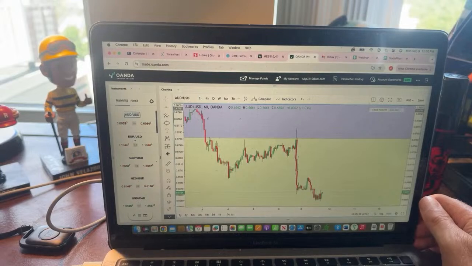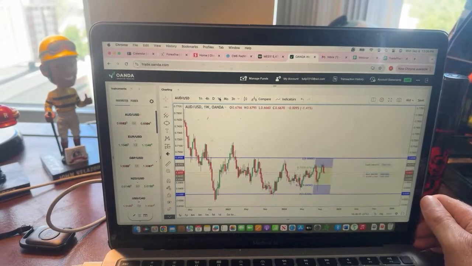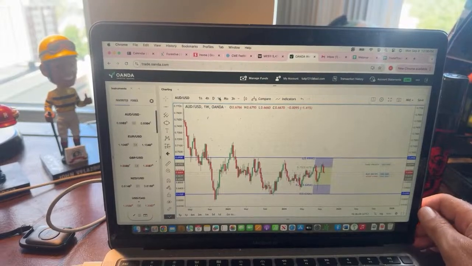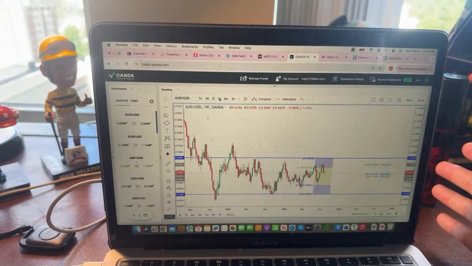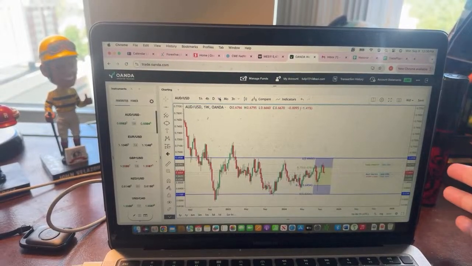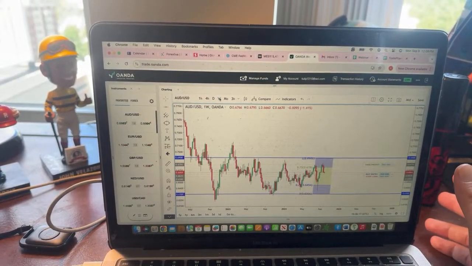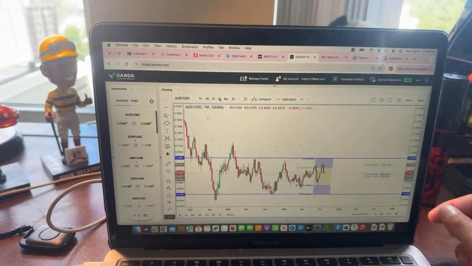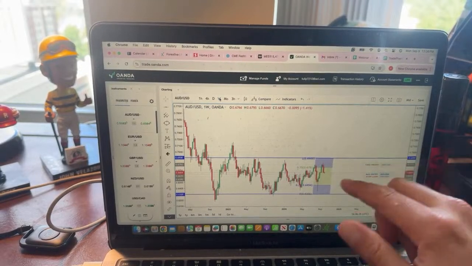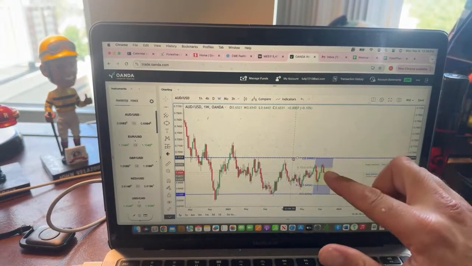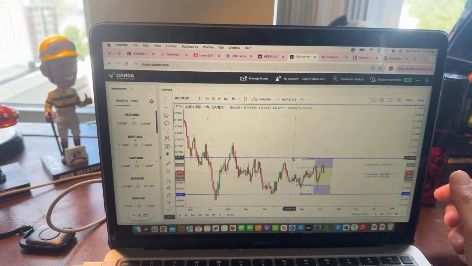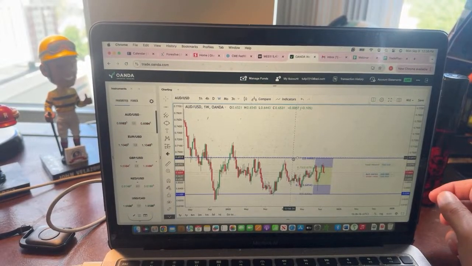So the pair that I'm going to focus on today is the Aussie dollar. There's something that I teach people in FX called my process. It's basically been my trade plan for the last 7 years. I've been trading and investing for well over a decade and teaching it for almost that time too. So what I want to look at today is within the process.